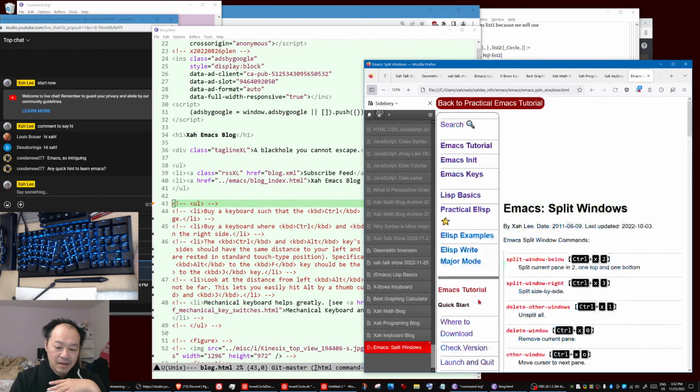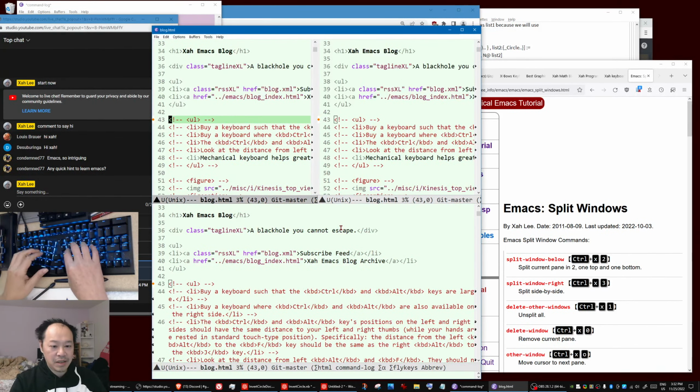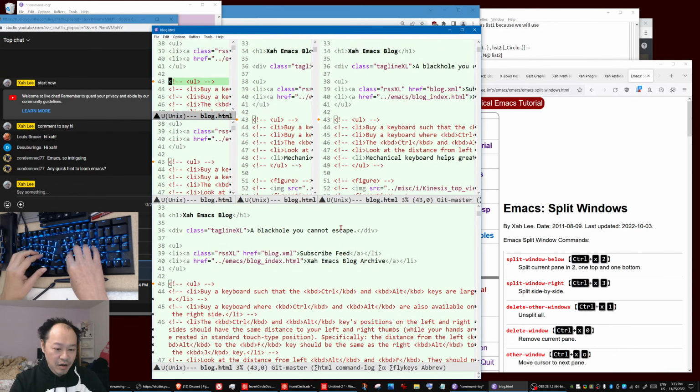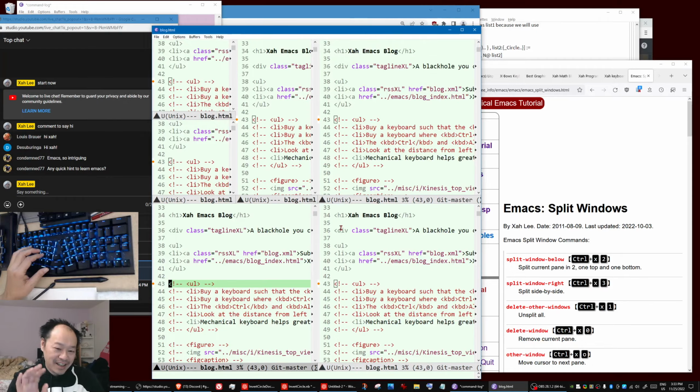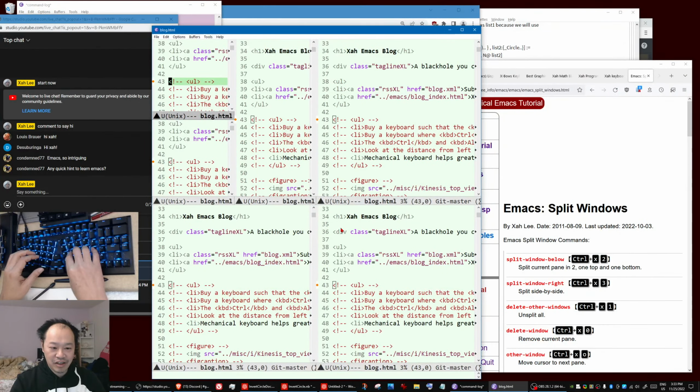And then one of the first things you want to know is how to split windows. You see, split. Oh my god! Split. That's what you want to do. The power of Emacs, and you can have a shell here. Let's start eshell.